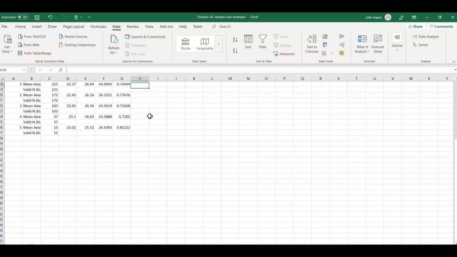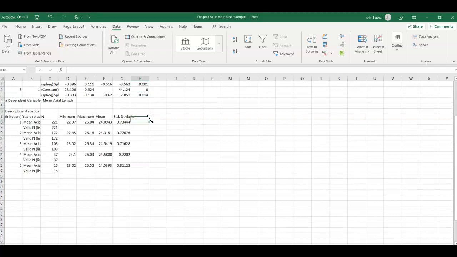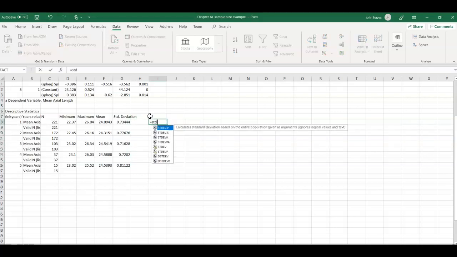Again, it doesn't look like it messed up too bad. So let's see. Let's do a standard deviation equals STDEV and come down, take the average of those.